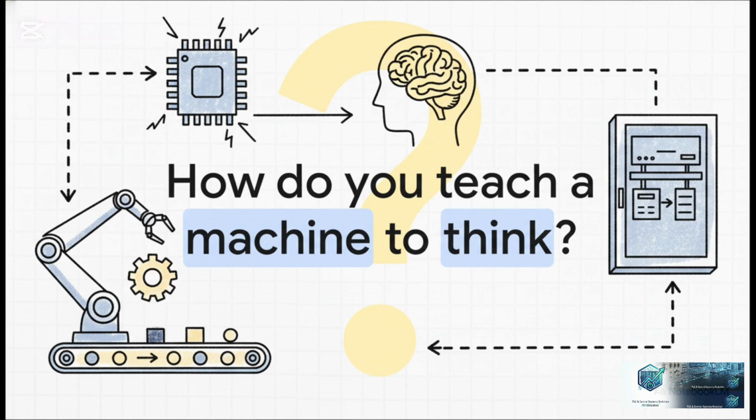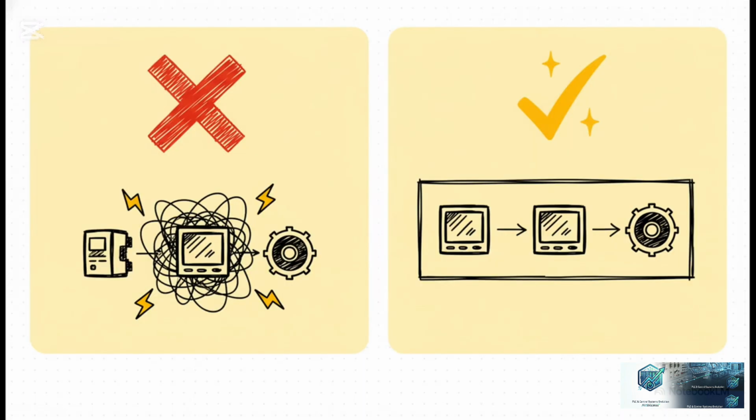And for the longest time, that whole process was, well, it was a complete mess. See, before TIA Portal came along, a single project was a massive headache. You had to juggle totally separate programs for every little thing. One piece of software for the PLC brain, a different one for the operator screens, and yep, a third one for the motor drives. It was an absolute logistical nightmare of trying to get them all to talk to each other, dealing with version conflicts. It was like trying to build a car with three different toolboxes that were all in different languages.